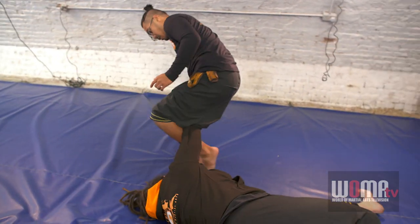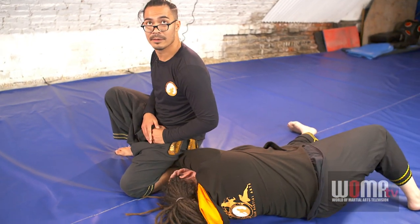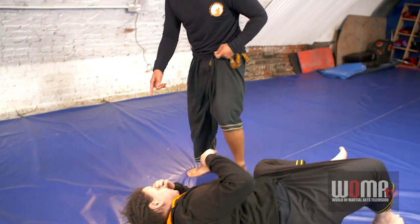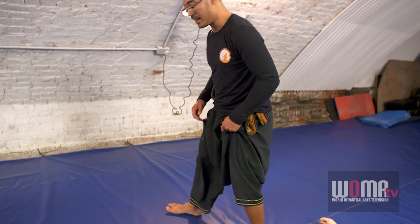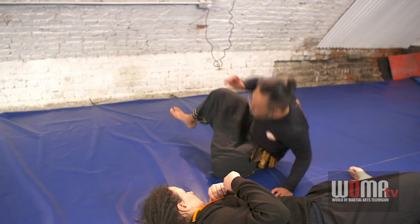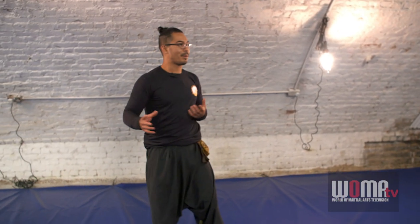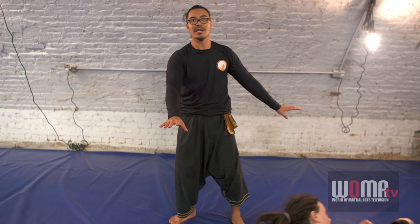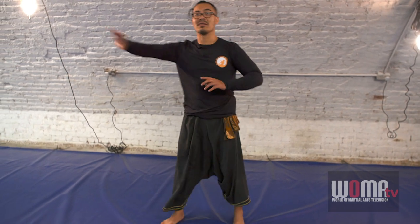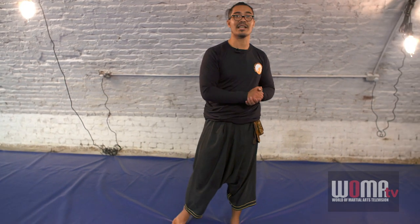From here, bang, come up, turn. Then you're going into the same cat stance position, but this time swivel in and break. With this one you can use it as a step-in, but I prefer to use my whole body weight — I jump, so my whole weight is crushing down. When I get back up, if there's more than one opponent, he or she is out of the picture and has something to think about. I can then run or deal with more than one opponent. The mentality is to do as much damage as possible to free myself up.